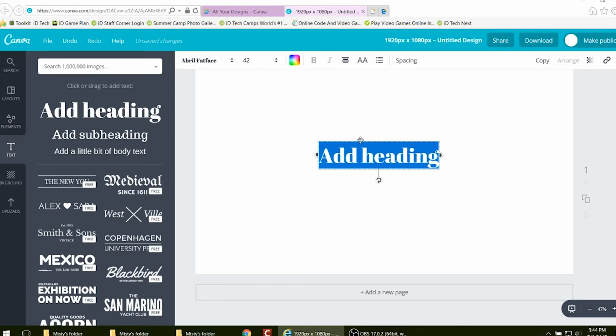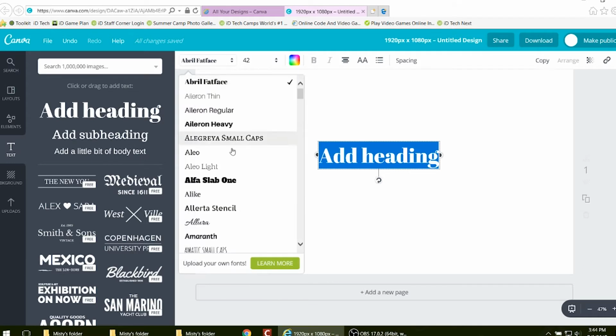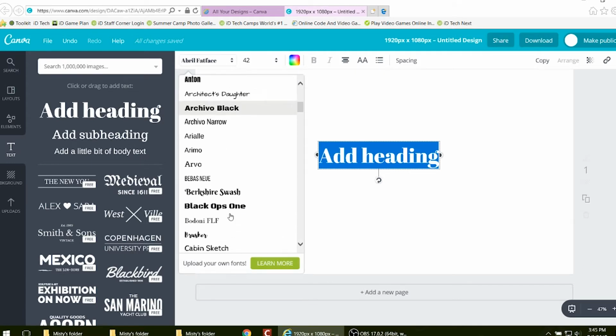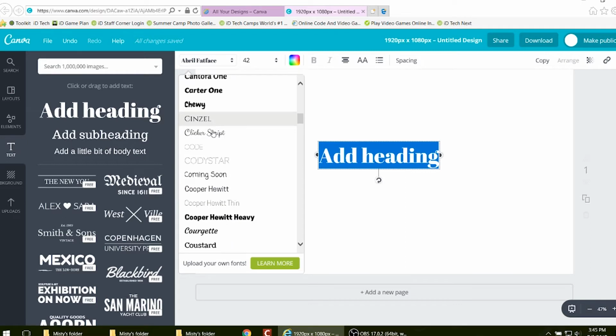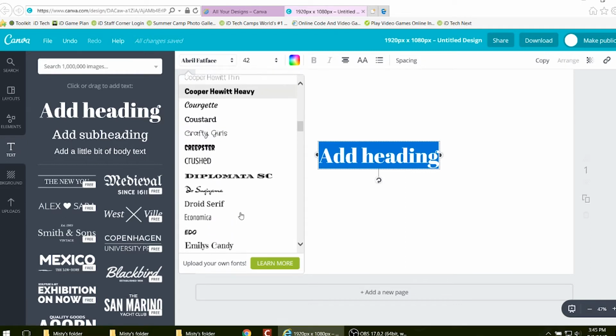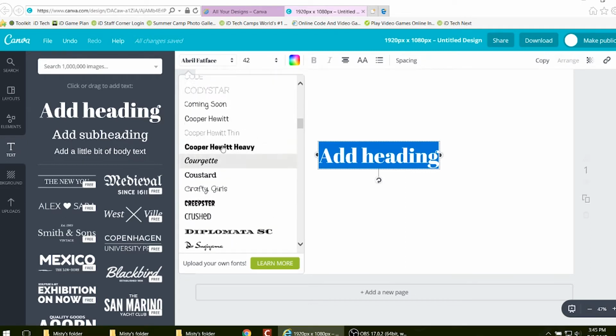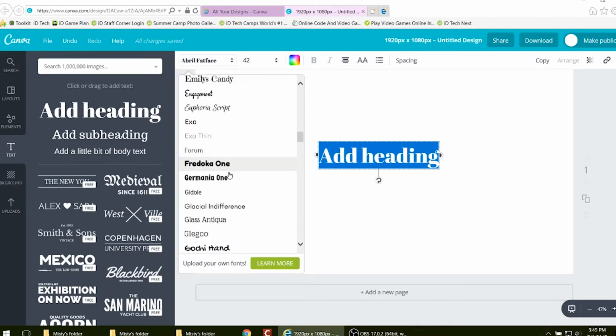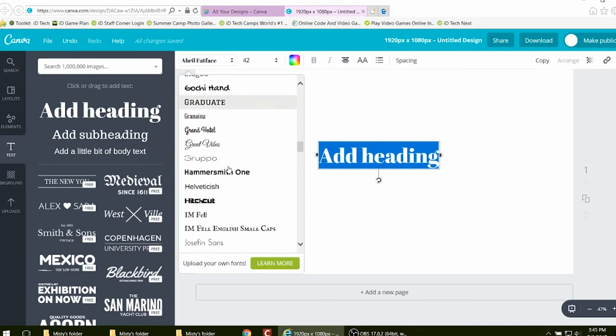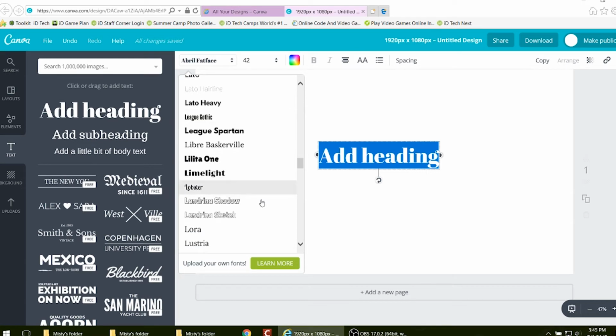So the easiest way to do this, you could do it backwards or forwards. I just decided to do it backwards and keep on subtracting images or elements to it, because we're creating multiple frames that we're later on going to put in Adobe Premiere Pro to make into one smooth video. So I select the handwriting that I want, because for my brand I enjoy using the cursive writing. That's what I picked, but there are so many other options that you could use depending on whatever brand or whatever you want to use.